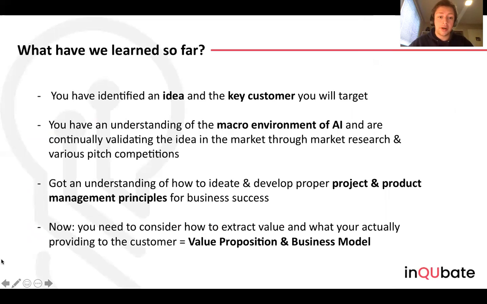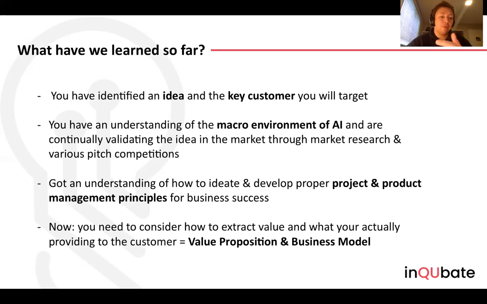So what have we learned so far in inQUbate? One, you've identified an idea and a key customer you'll target. Two, you have an understanding of the macro environment of AI and are continually validating the idea in the market through market research and various pitch competitions, as you guys have gone through and killed. Third, you've got an understanding of how to ideate and develop proper product and product management principles for business success. And now you need to consider how to extract value and what you're actually providing to the customer: the value proposition and the business model.